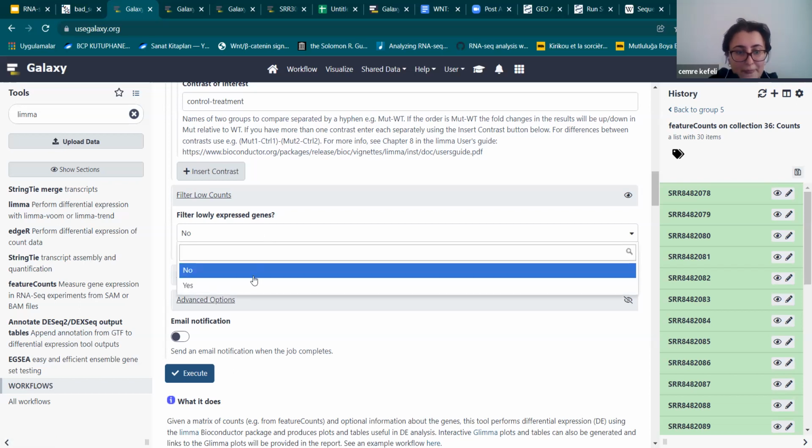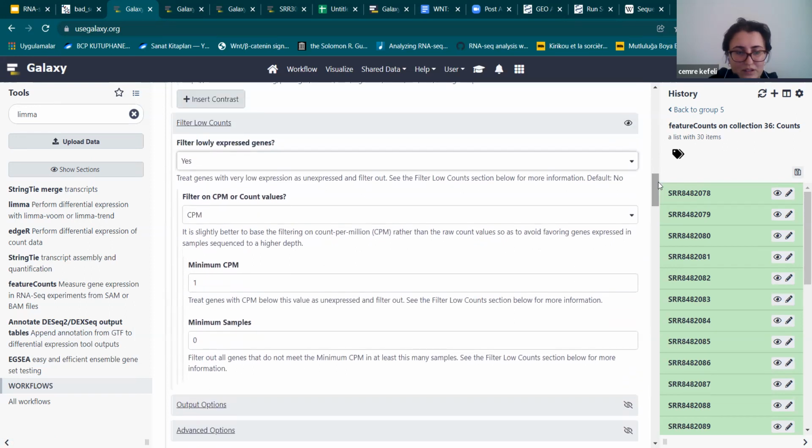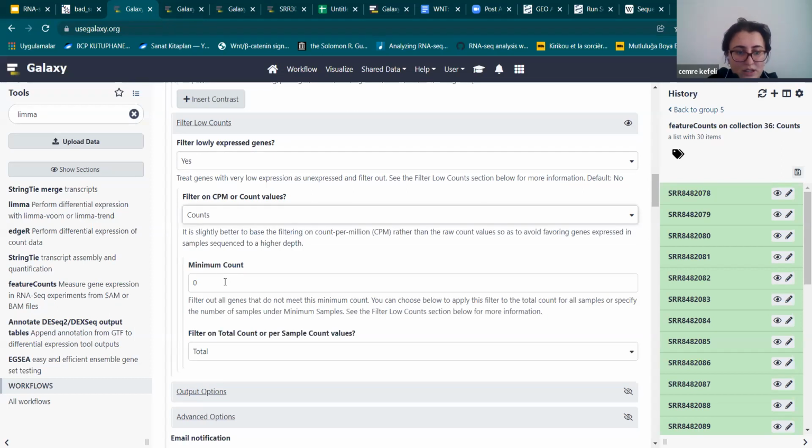When we say yes, we can choose either raw counts or the counts per million option. If we choose counts, we can specify a threshold; generally it is 10.